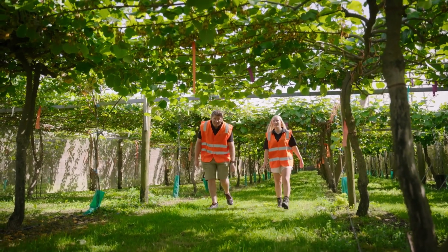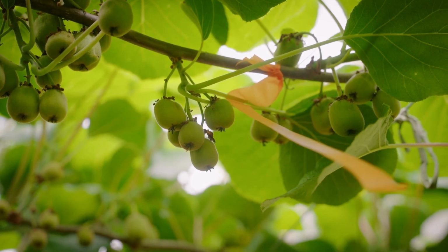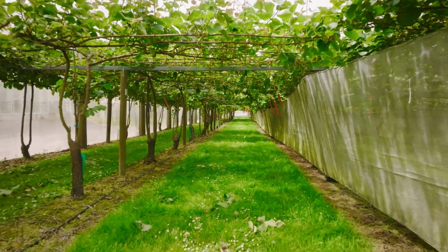The variability between high fruiting smaller diameter canes and lower fruiting thicker diameter canes is something that is quite common across the cultivars. Particularly in the green kiwifruit, the really thick canes just do not produce a lot of flowers. So we're just trying to understand the reasons for that.